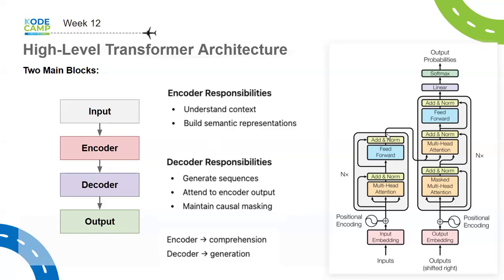But it's made up of two sections, right? The encoder section and the decoder section. So typically, the two main blocks are the encoder and the decoder. So you pass an input into a transformer. The transformer does encoding, right? And then it passes the output of the encoder to the decoder, right?